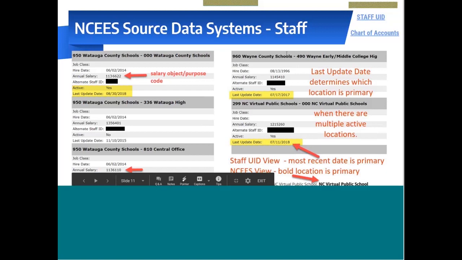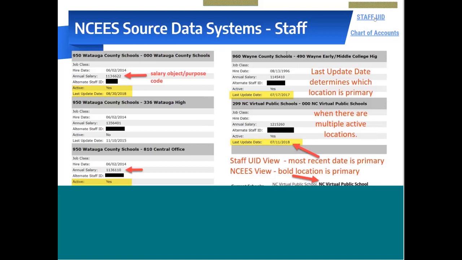All right, do we have any questions about that? I've included links how to get the staff ID. You can go out there and register for access. Somebody in your district has to approve you. They may not approve you. They have rules in each district on who gets in to see this. And then there's a list of the chart of accounts if you're interested in the coding of the salaries.